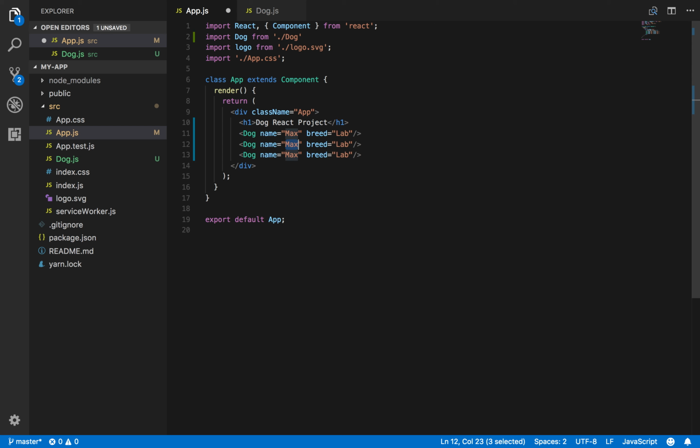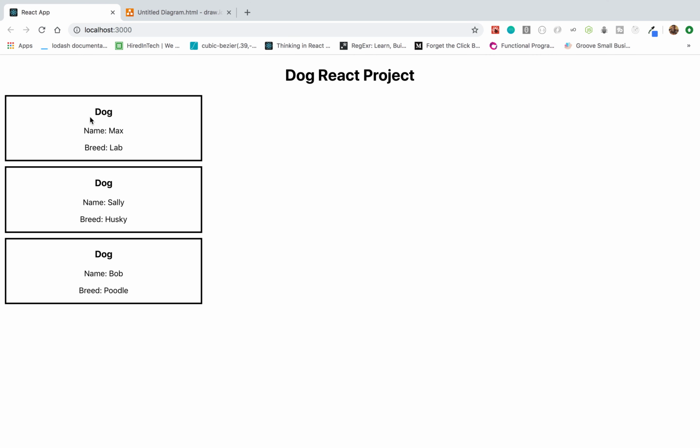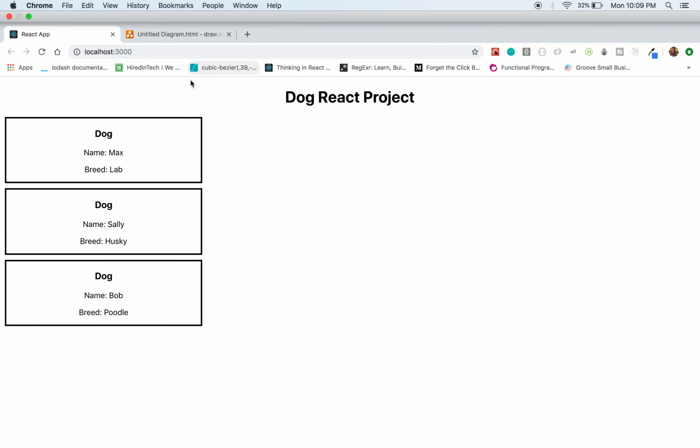So I'll do Sally, and I'll have Husky, and this one will be, I don't know, Bob, and let's do a poodle. And if we go back here, as you can see, we have multiple dog components with their own unique properties. So Max, Lab, Sally, Husky, Bob, and Poodle.